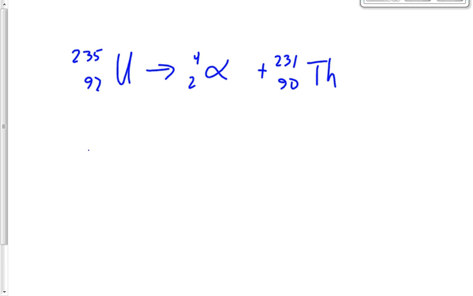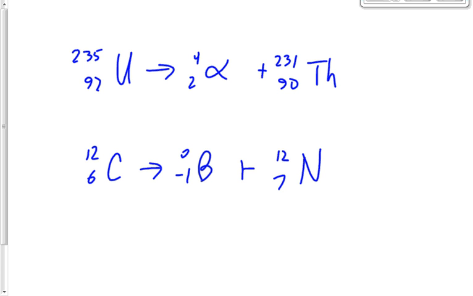Let's say now we got carbon-12. Carbon-12 undergoes beta minus decay. 0 plus what is equal to 12? Wow, there's a tough one. 0 plus what equals 12? Minus 1 plus what equals 6? This one is a little bit tougher, actually. 7. Be careful with that. If it was a plus 1, then it would be 1 plus 5 equals 6. But it's not. It's a minus 1. Minus 1 plus 7 equals 6. This is going to be nitrogen.